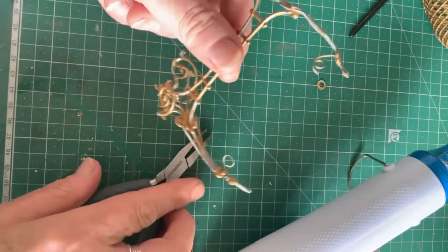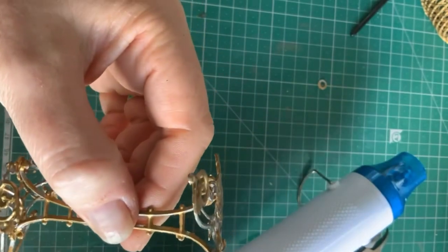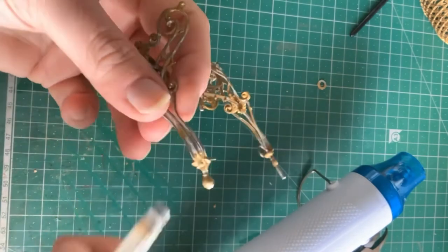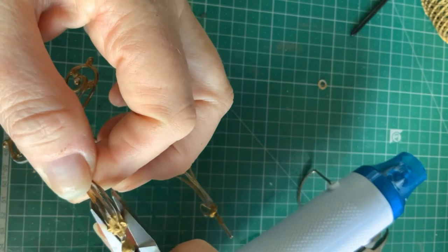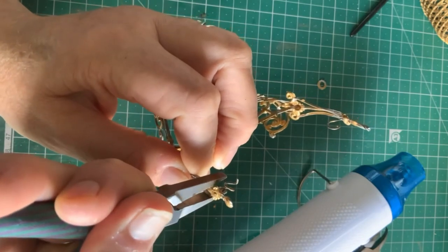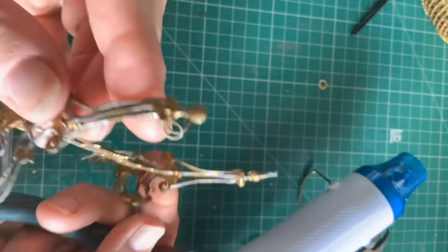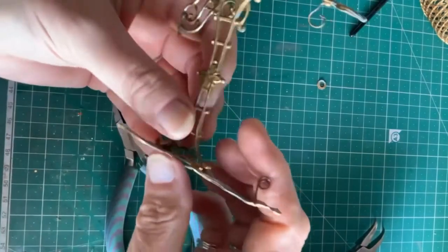Right, before we tackle that, I think we'll tackle this bit next. It really is super delicate - it's literally where to hold it to get it right. I kind of want to straighten that out, but it's like, how? I don't know if they're separate - I think they are. Oh, okay. And that's made it all bend out.